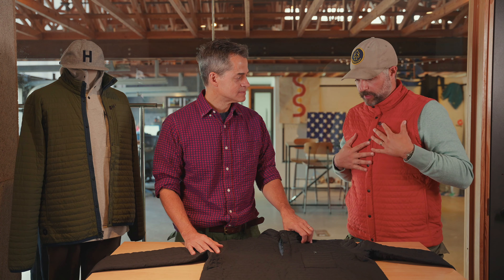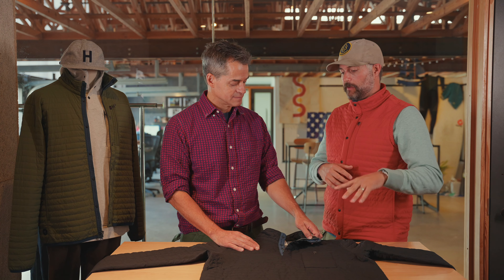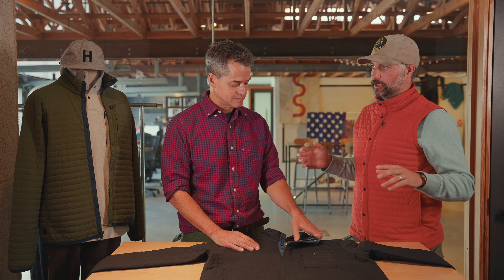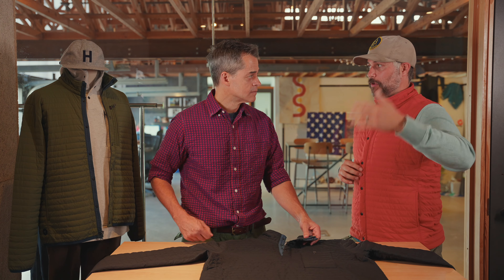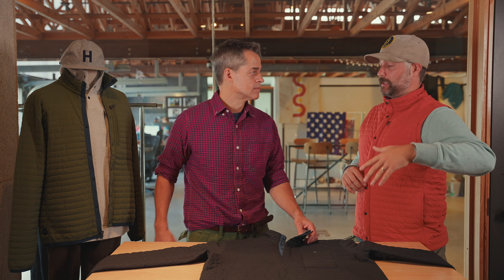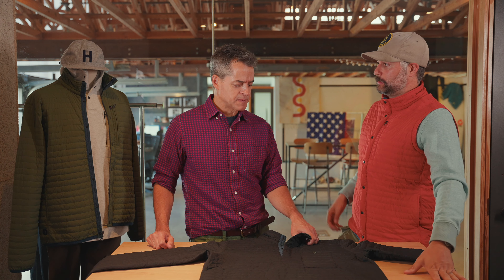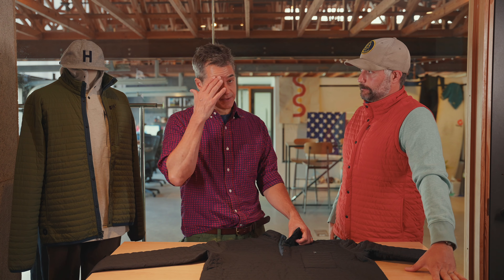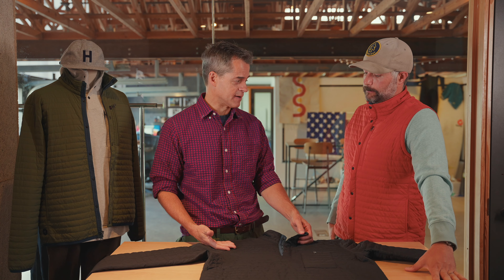When I look at this — and I've got the vest, I've worn all of these in various situations — where I really love this collection in particular is not necessarily when I'm going for a long run, but when I'm going for a hike in cooler fall temperatures. It has a little bit of that activewear DNA. It's a performance piece. It's actually got some ruggedness to it at the same time, because we're not purely looking to be an athleisure brand.